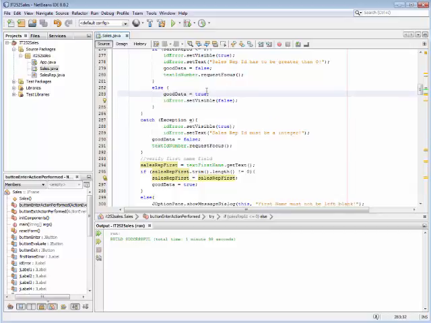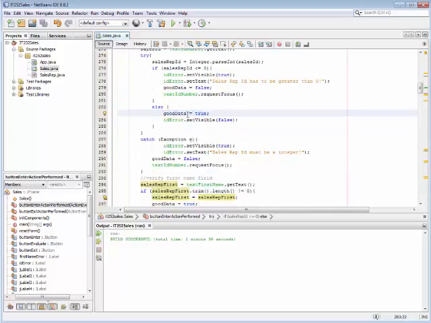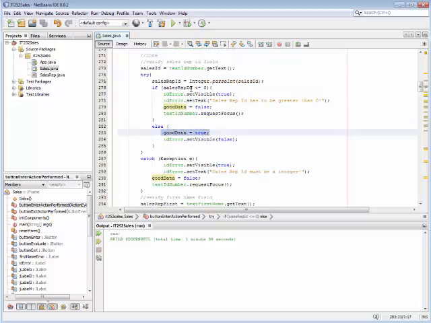Now, there's some other issues in the logic here. It's not totally perfect, because the good data should basically start true and stay true. I shouldn't have to set it to be true again, but it's still not bad to confirm it, except that if you do this all the time, any good data will set everything else to be good data. So you can't really do this all the time. This is not a great line. I'm glad it was here, because it shows me where to put my clear that error message logic, but it's not something that's going to be universal.